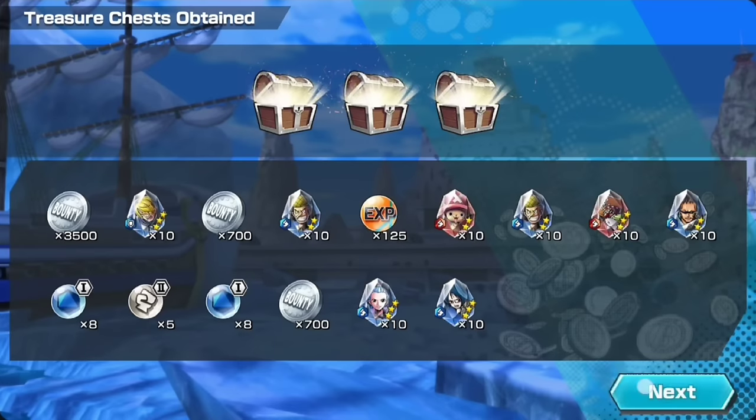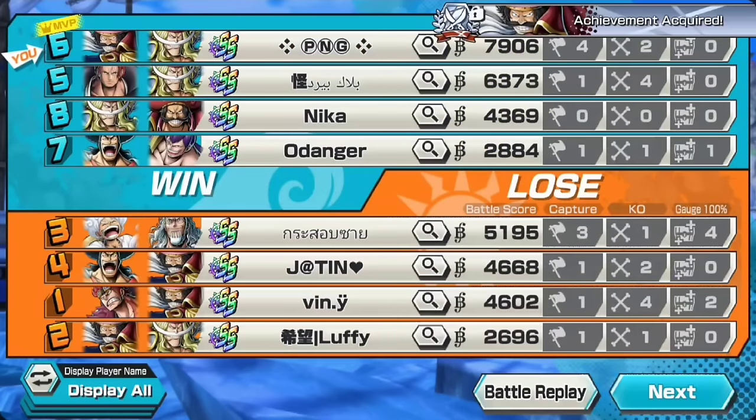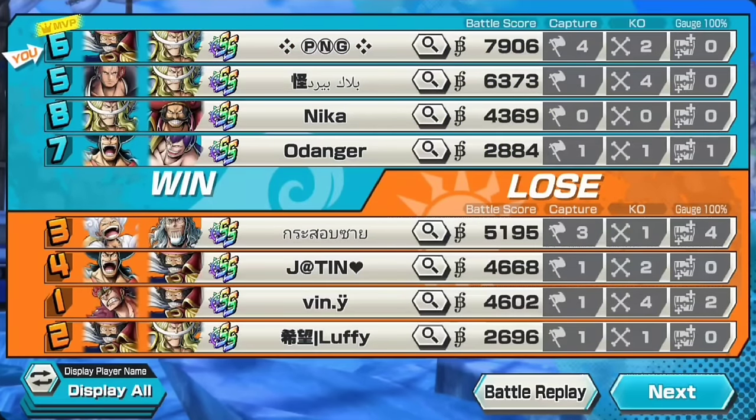I haven't faced a Whitebeard yet, but I think I will. It's gonna be quite easy to deal with if no one used brain when now using Whitebeard. But yeah, done really well. Nearly 8k score, 4 capture and 2 KOs. That's good. That's what you're supposed to play like a runner, man.